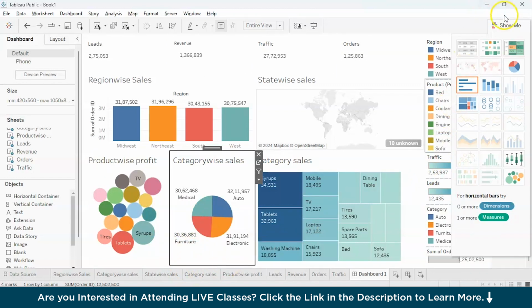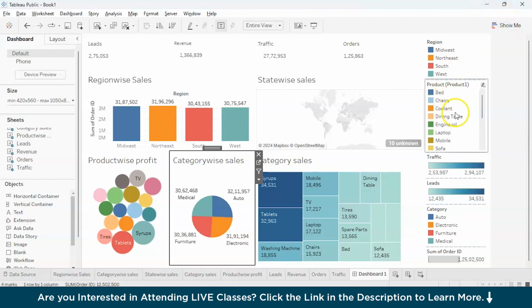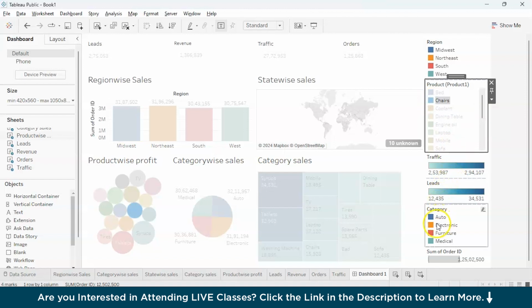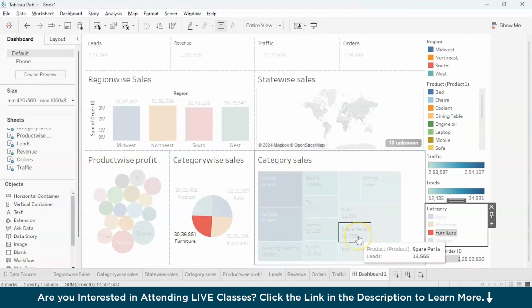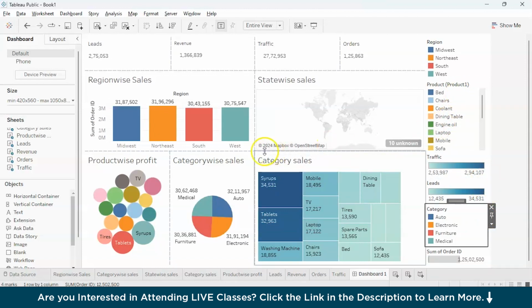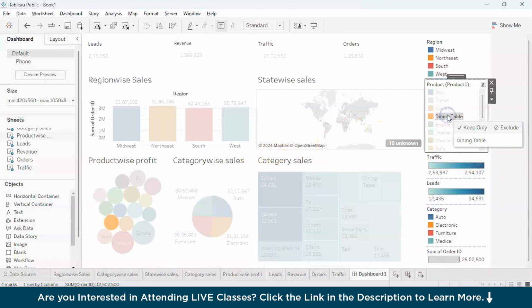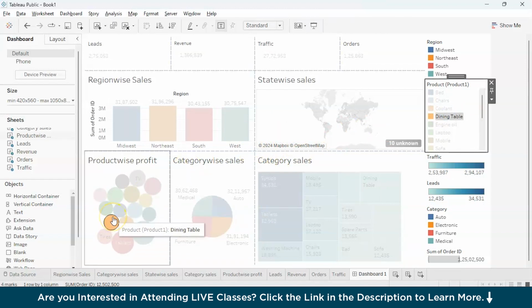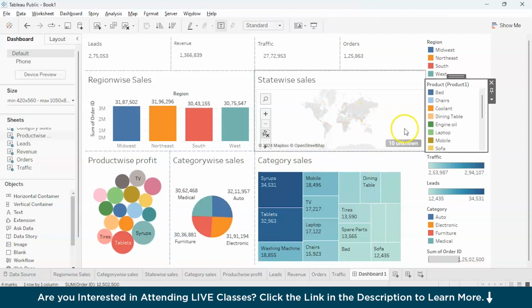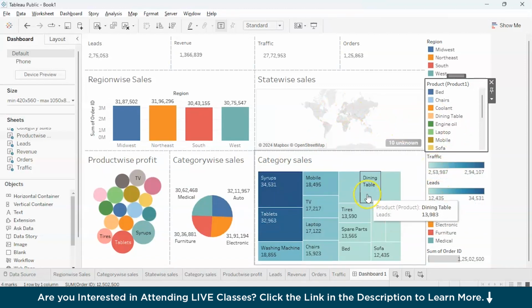And here you have, if you close the show me icon, the filters and slicers. So in case you wanted to check for the sales happening in only Mid-East from category of chairs and product chairs and the category as furniture, there you go. So you have the total information on that front, and if you quickly release all the filters, you have that. And if you wanted to know the sales of dining table, here you have it with all the related information to that particular item. So that's how you create a completely interactive dashboard in Tableau.